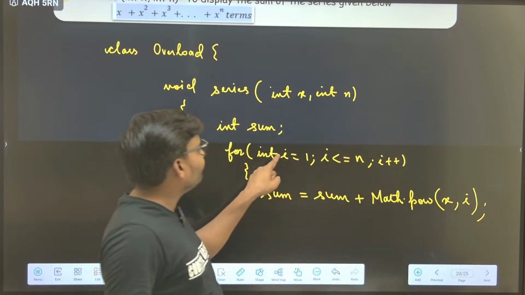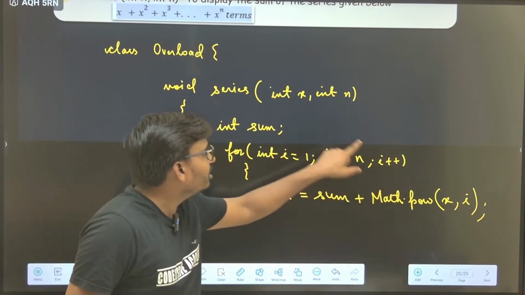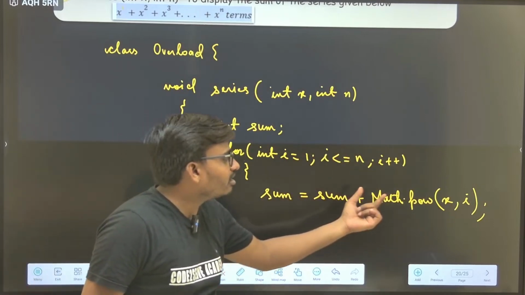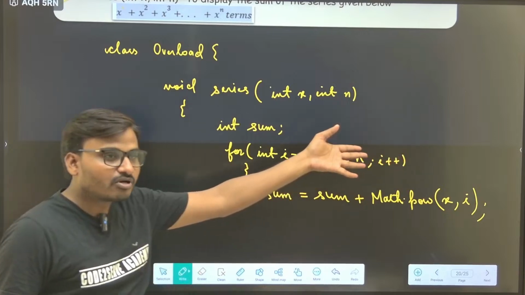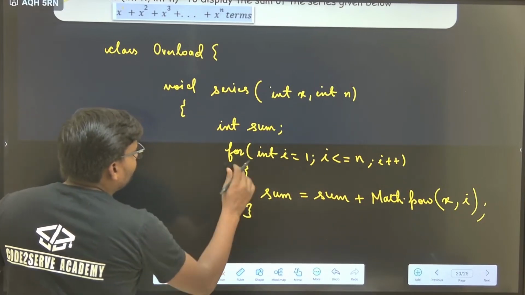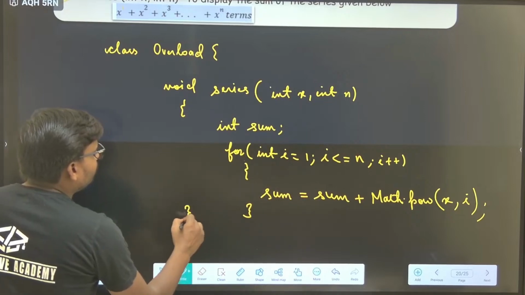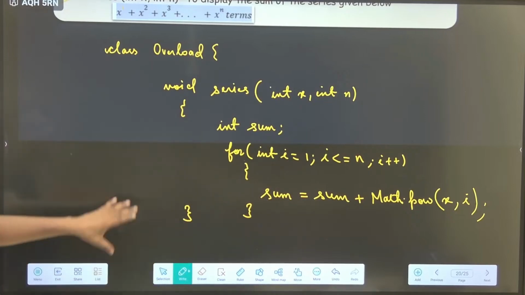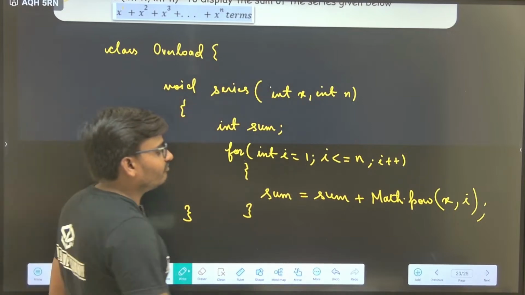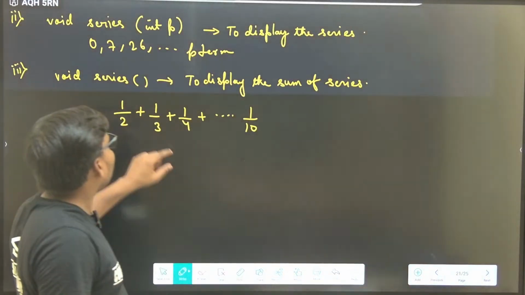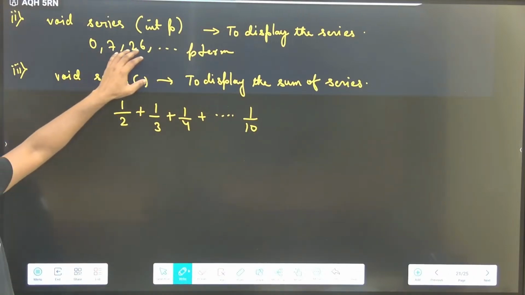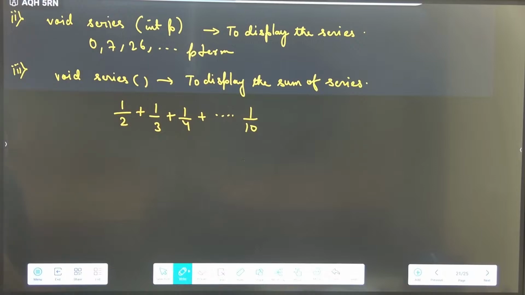So initially when the value of I is 1, it will be x to the power 1, and the next time when it comes, it will be x to the power 2, x to the power 3, up till x to the power n. So this is the closing for this, and this is the closing for this function. This is the one function that we have written. Now the next function that you have to write is to print this series. So are you able to find how we are going to print this series?